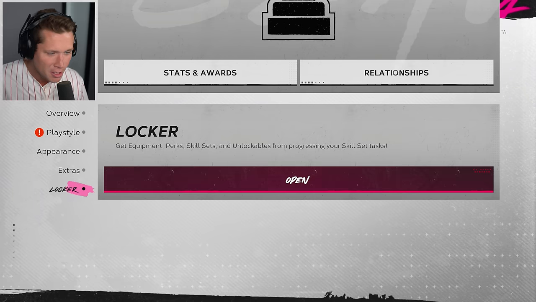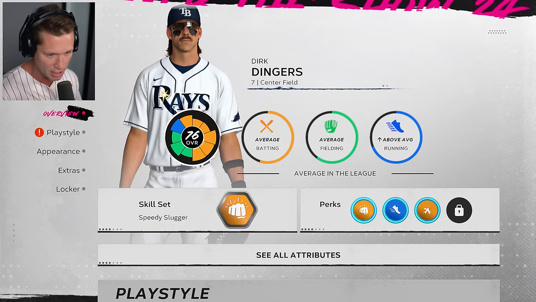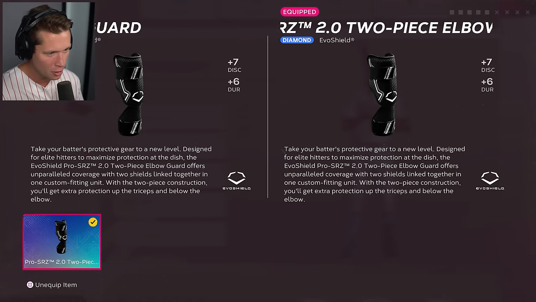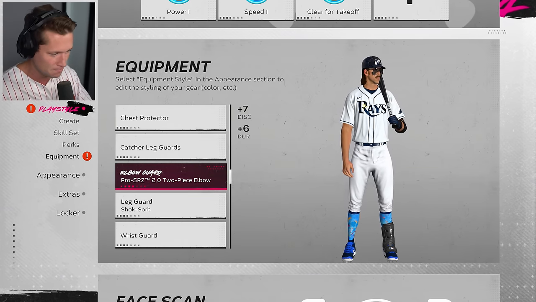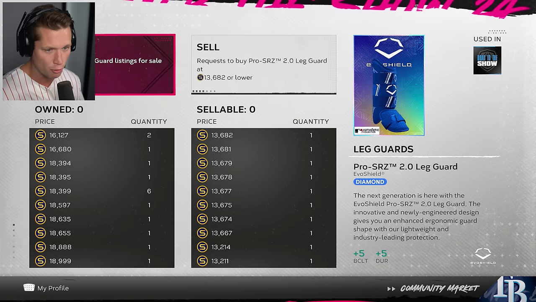Honestly, DIRK is in the middle of a glow up here. I'm not too upset about it. Eventually, hopefully, we're going to be able to get those cleats. But for now, let's add the stuff that we just unlocked. The Evo Shield Elbow Guard, +7 discipline, +6 durability. I love it. We're not trying to get hurt. I feel like we need to get the matching leg guard now. It's expensive. It's 16,000 stubs, so I'm going to go for it. I want to be dripped out.